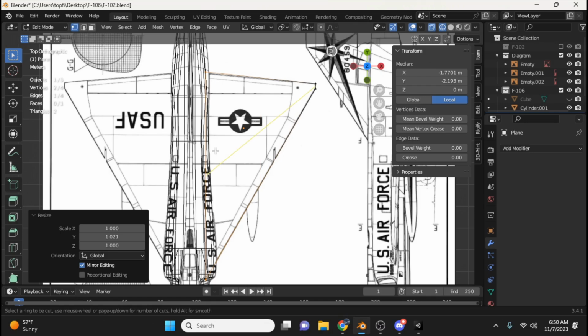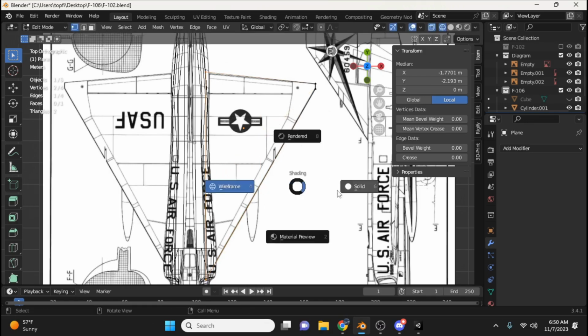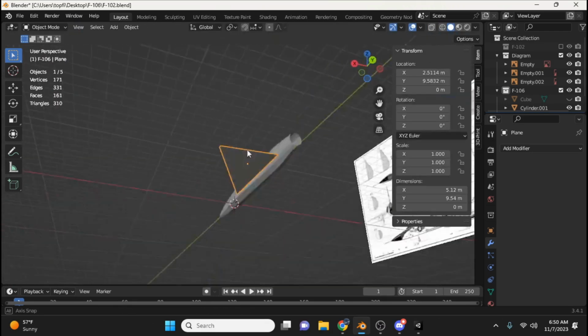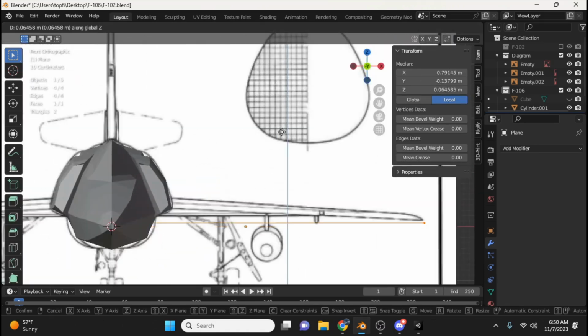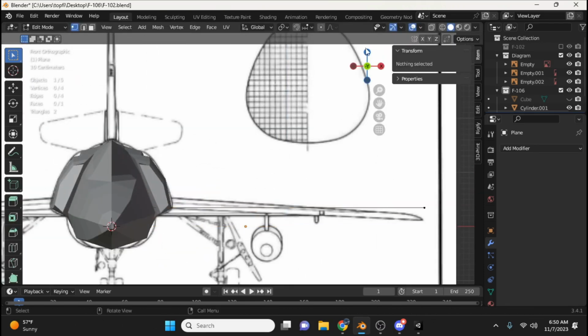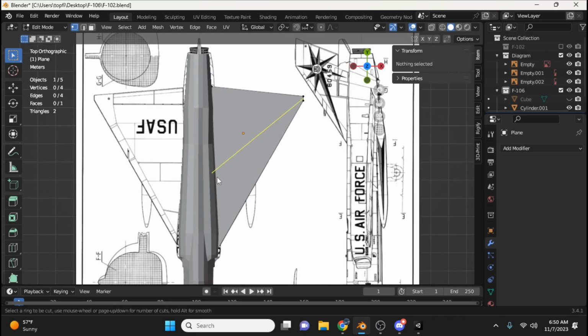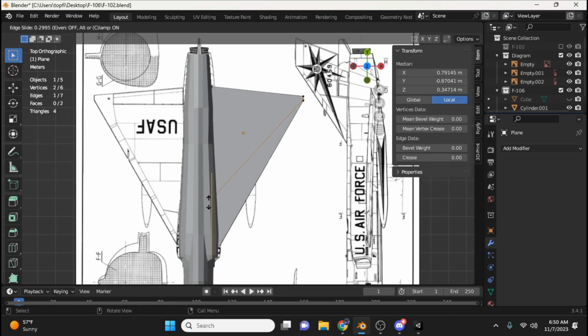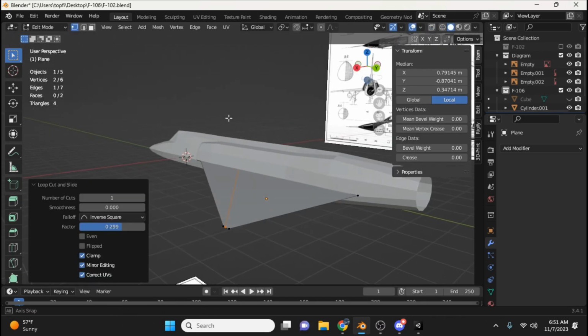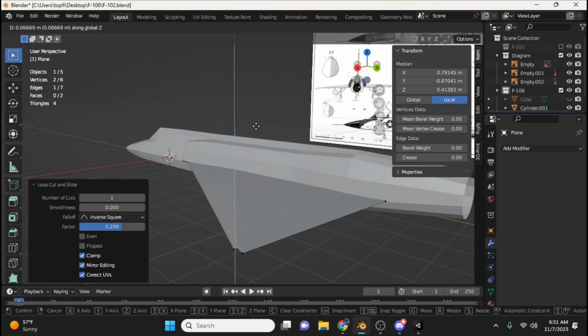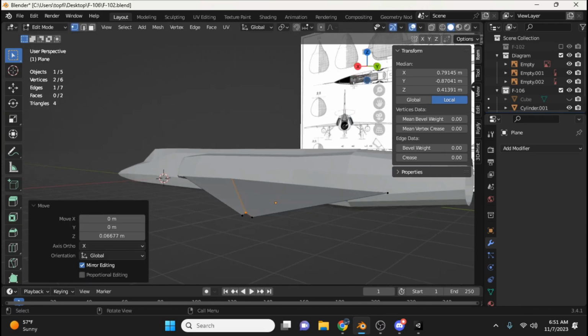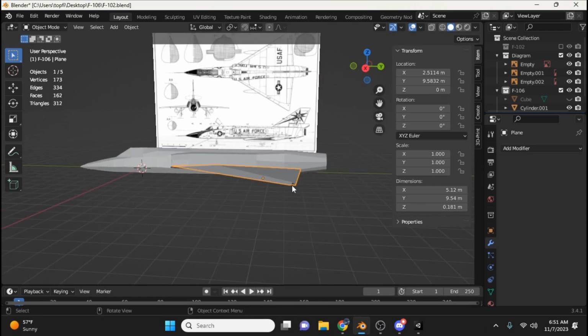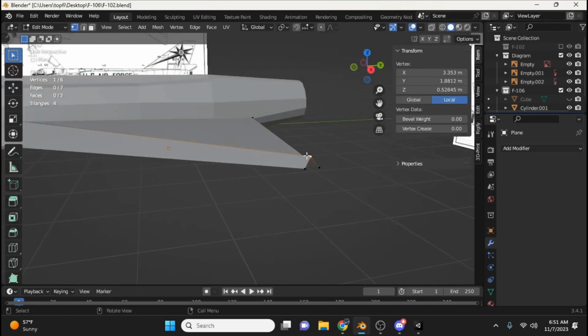But usually here, again, you can just make a plane that goes across where your wing needs to be. And then just create a loop cut on where the leading edge should be, about there. Now you can pull that up however much you want to get your wing shape.